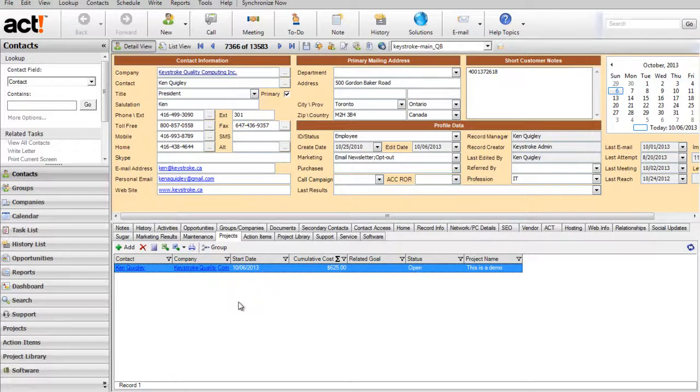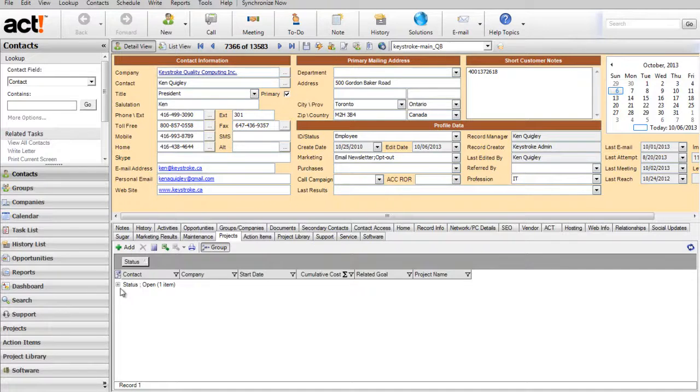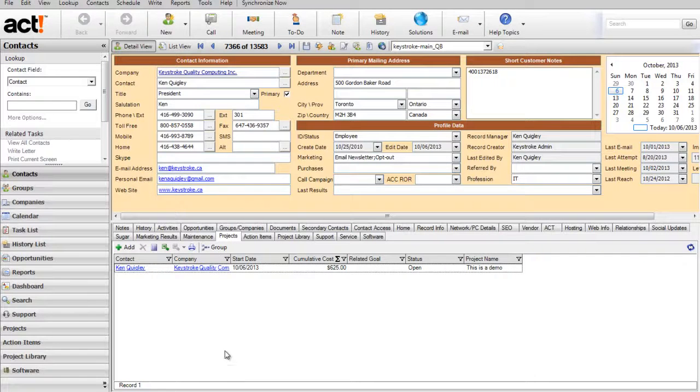I can also, if I want to see all these particular items organized in a particular way, click on groups and say I want to organize these by status. So now I can just drag this over, and every single time I drill in here, I'm going to see them organized by status. If I want a quick global view of all of the projects that I have opened or closed, this is a quick, easy way of doing that. Once you deselect that, it goes back into list mode.